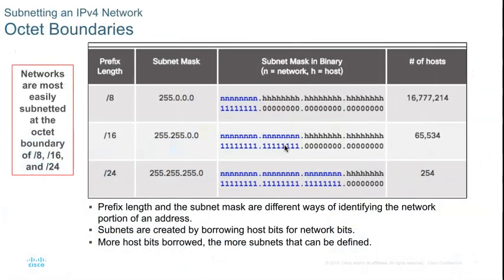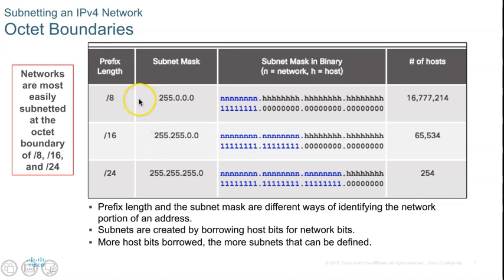Well, how do you take one single network and break it down into multiple subnets if you want? Before you understand that, you need to know that we have two types of IP addresses or networks. We have what we call classful IP addresses, which are usually divided at the octet boundary, and we have classless. Let's talk about the classful boundary, which you're probably familiar with.